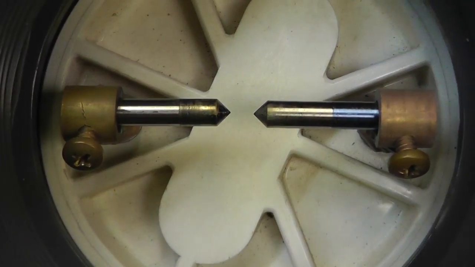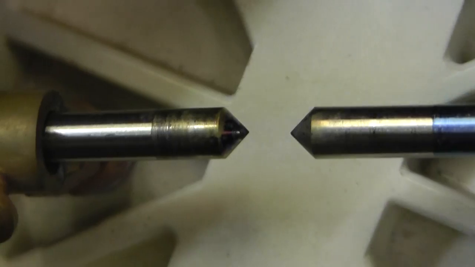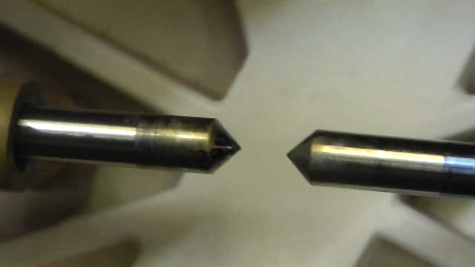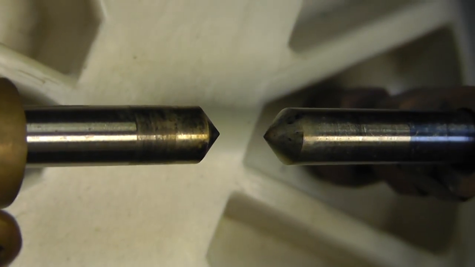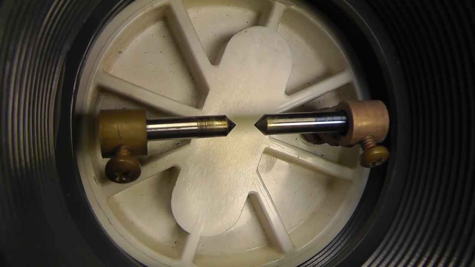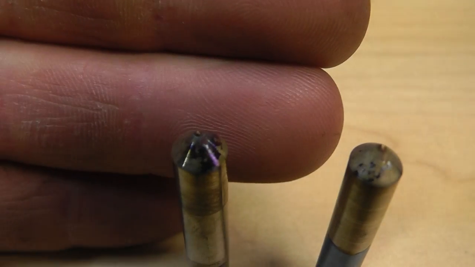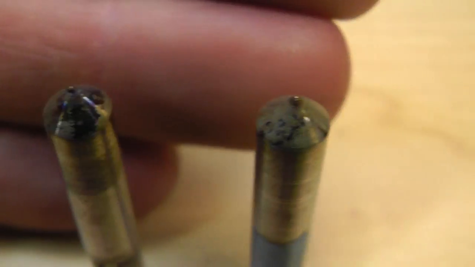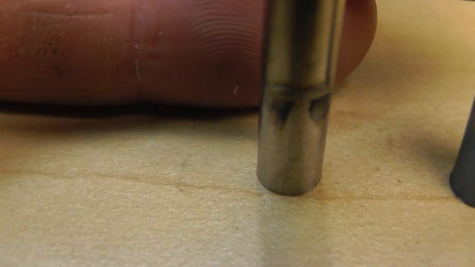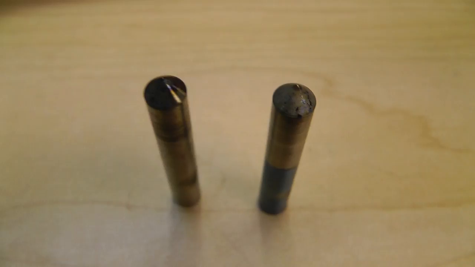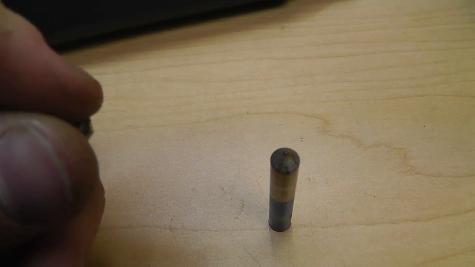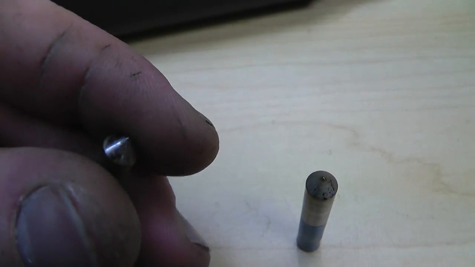All right guys, so that's what the titanium electrodes look like after they've been through some torture tests. That one actually has quite a bit of yuck on it. This one looks a little different. I'll pop them out of there and see what they look like, see if I can wipe any of that off or not. All right guys, so these used to be nice and shiny. Now you can see they've colored a little, and down here where the brass was at, where it was arcing, you can actually see this weird burnt marking around there. It's kind of cool, it was sparking real bad. So there you go, that's what they look like. Stuff doesn't really wipe off, kind of just on there to stay.